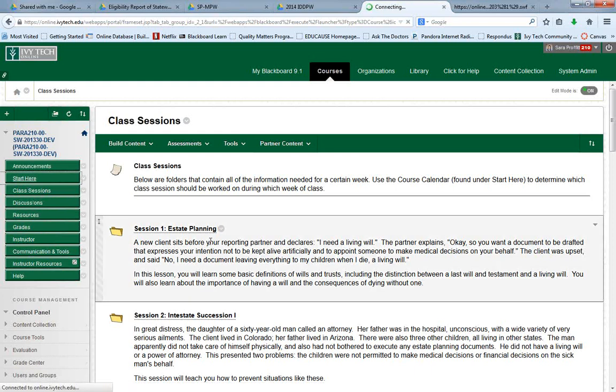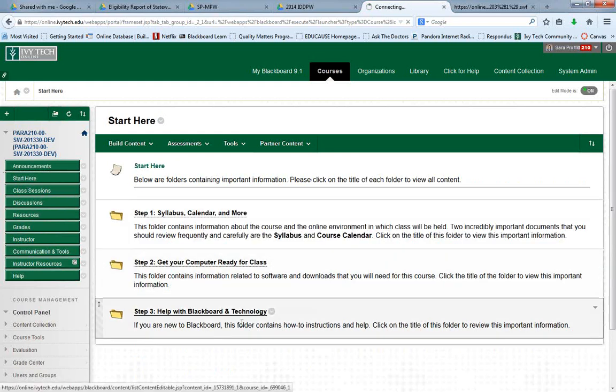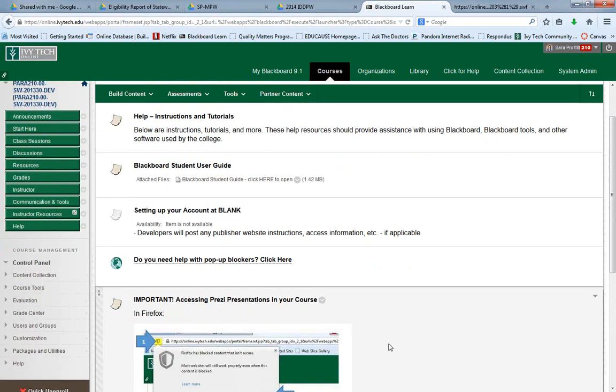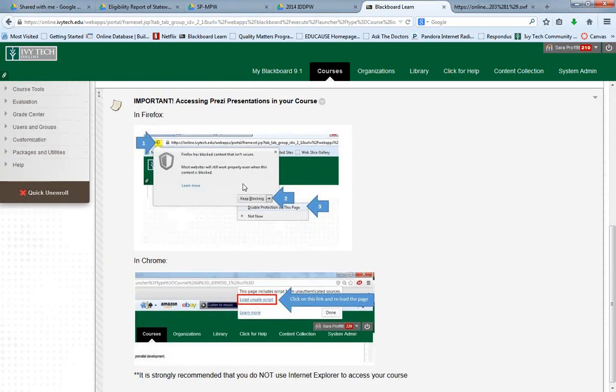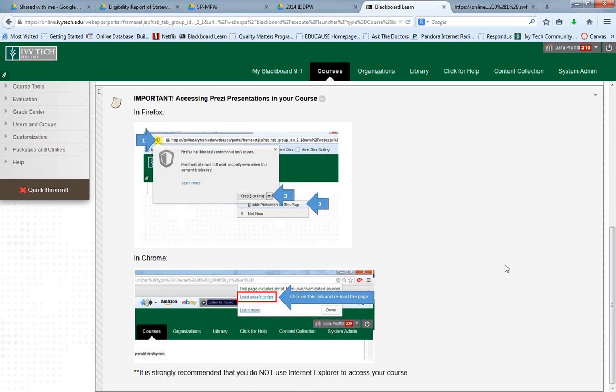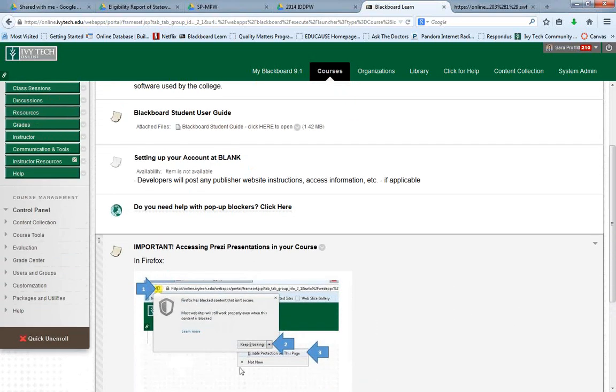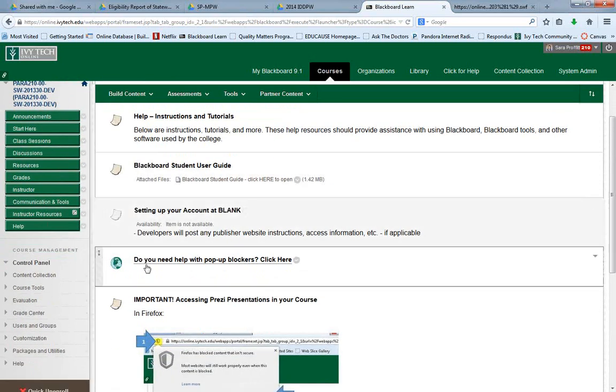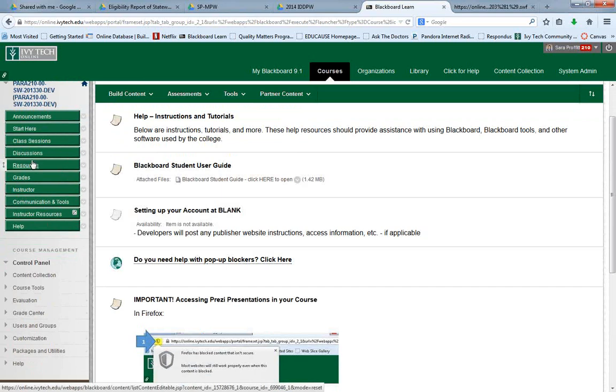As well, in the start here, step 3, I just want to point this out real quick. For some of the multimedia presentations included in here, there are some steps for students on how to make sure their computer can view those presentations. They're going to see just a blank screen and think it's an error message, but here there's some verbiage to let them know how to fix that issue, and some information on pop-up blockers if they need to disable those as well. Other than that, I think we should be good.